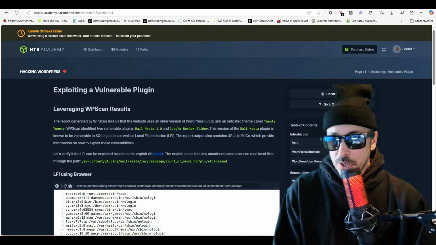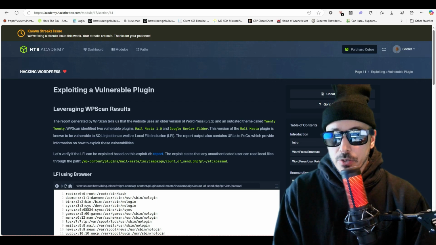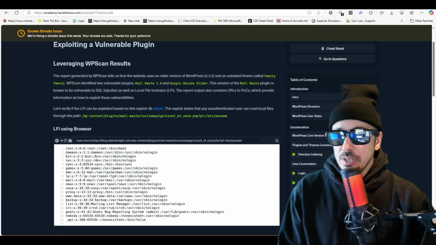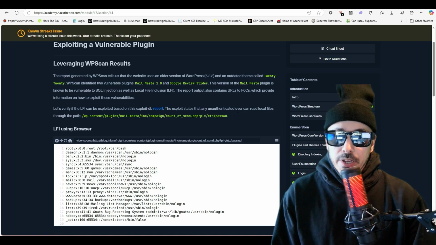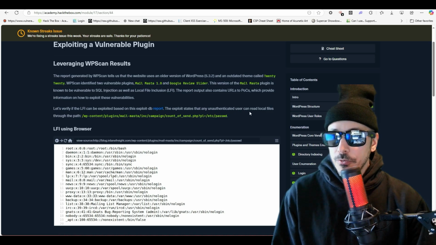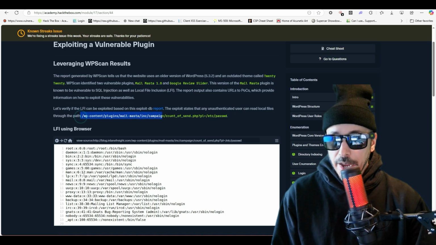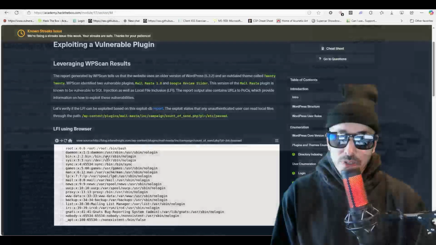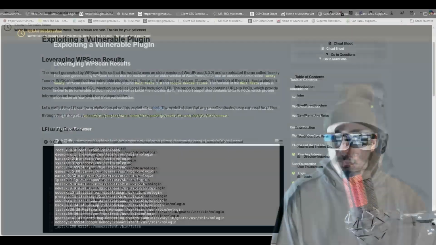The vulnerability is a local file inclusion, and what that means is that any unauthenticated user can read local files through this path, as you can see in this screenshot here.